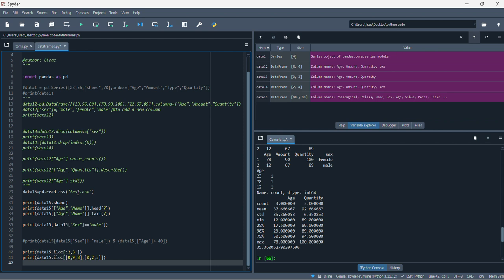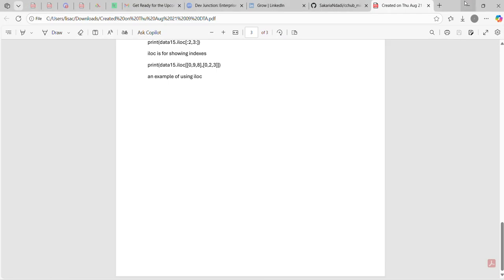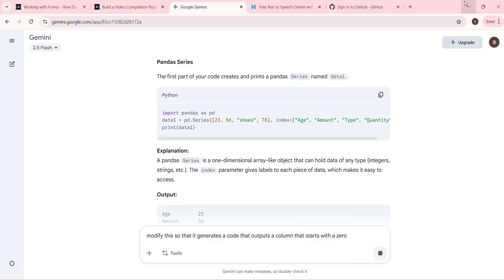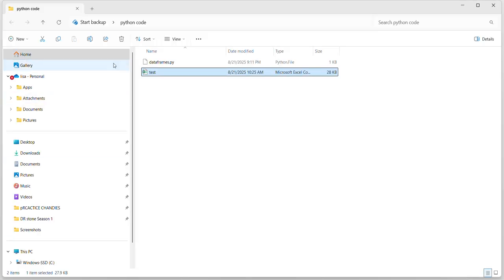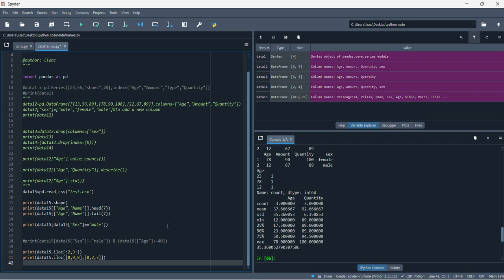The best practice is you also have to have these things in the same folder. Mine are on the desktop. Yo, I've got many tabs, guys. I'm even cooked, but I wanted to show you. You see, they're on the desktop, so yeah, you have to have them in the same folder.